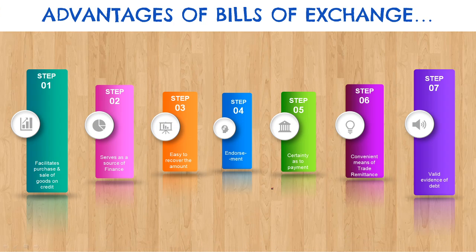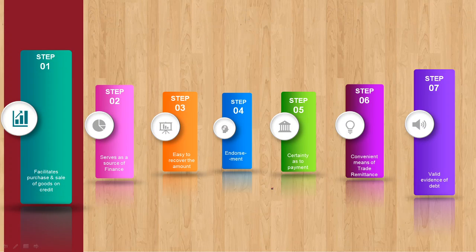Now let us talk about the advantages of bills of exchange. There are 7 advantages of bills of exchange. We'll be talking about each one in detail. The first one is that it facilitates purchase and sale of goods on credit. So it helps us in the credit purchase and sale of goods.